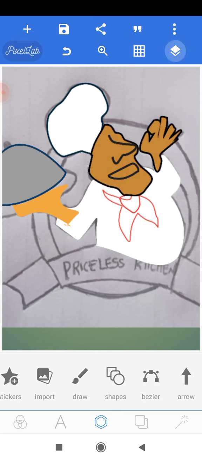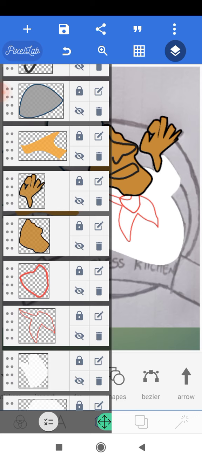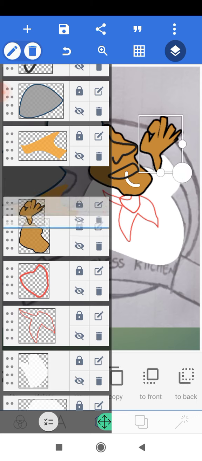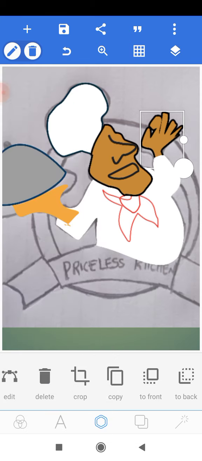So we'll select the layer of the hand, and we'll take it behind the shed like this, and then we'll just try to position it somewhere here like this.